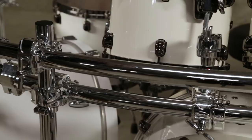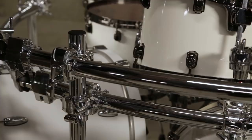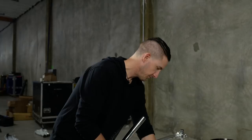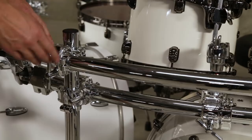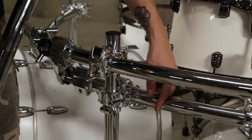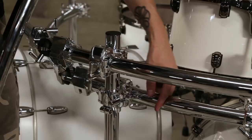So what we're doing here is creating an inner circle and an outer circle tiered type of bar situation right here. I've got a lower tier and a higher tier and I offset them so that we could actually attach the clamps without conflicting with the upper bar. I flipped the right angle clamps around so that the bar connects to the inside of the vertical for the lower tier, and on the outer tier I flipped the clamps around so that you connect the top bar to the outer side of the vertical.